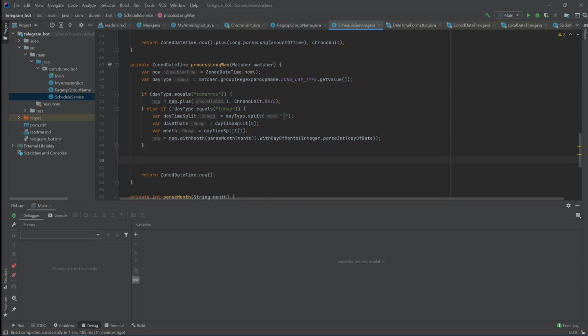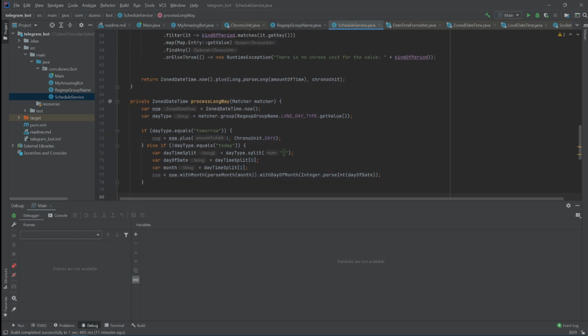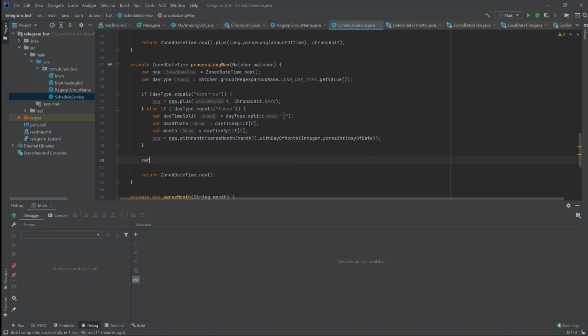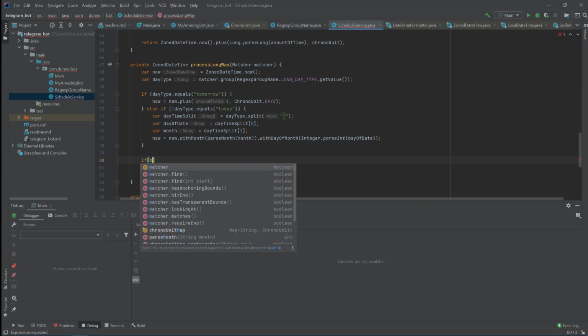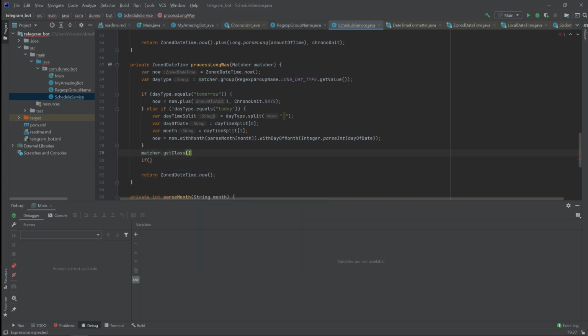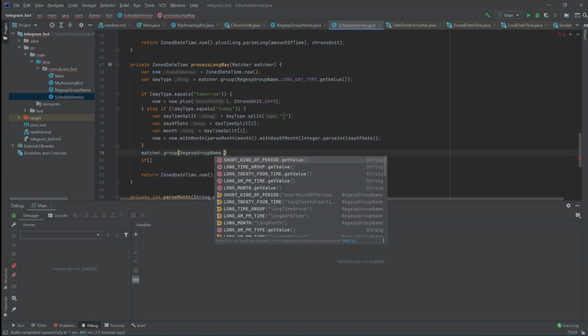Now we have to parse a certain time. So we have to extract var hours, or hour type. Okay, matcher group, group name.